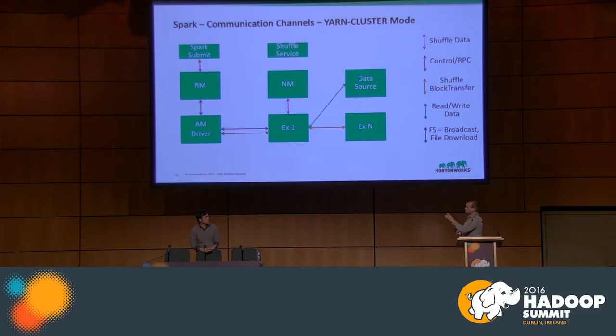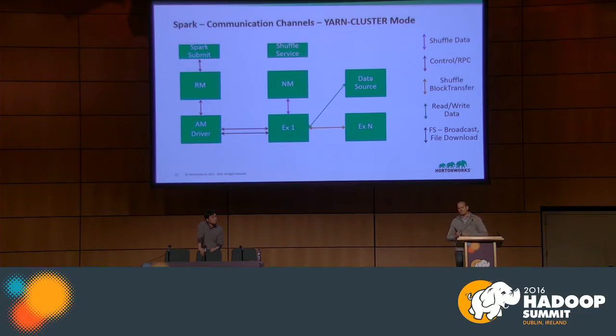So there are various channels of communication. If you're trying to secure a production environment, the first step is you have to identify what those channels are. Next question is, what is going over those channels? Is it control signal? Is it actual data? So I've tried to identify some of those.